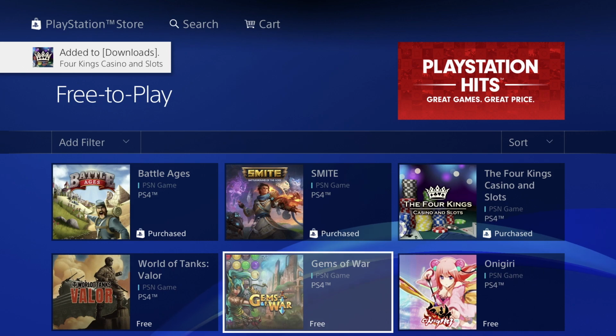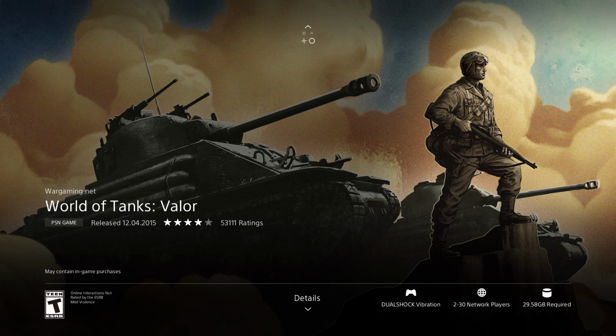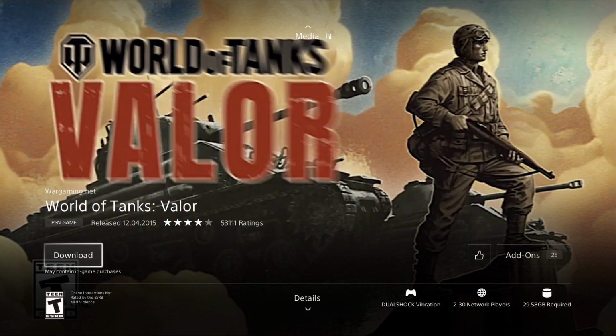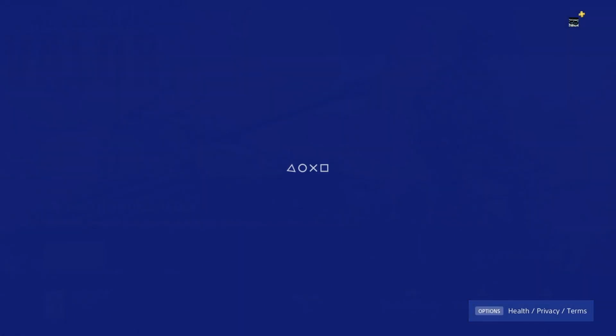And now let's go back. Yes, some of these will take a long time. It does depend on your internet speed, and I usually suggest using an Ethernet cable on your PlayStation in order to get this faster. Anyways, we're looking at this one at 29.58 gigs. So it is big. It's a big game. Let's just download it.